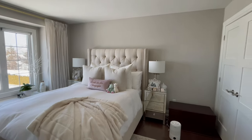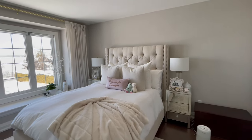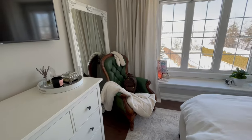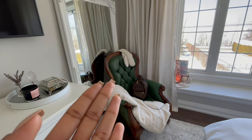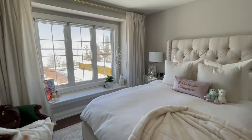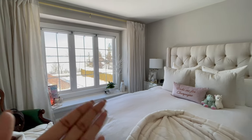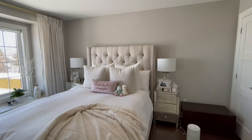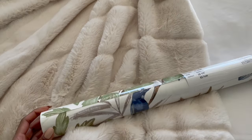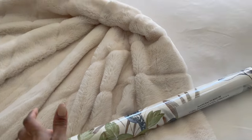Welcome to my bedroom. This wall is where we're gonna be putting all of the beautiful wallpaper, and I picked it out specifically based on the colors in my room. It's all very neutral, but right here I have this green chair that I've had for many years — I picked it as a child and I'm still obsessed with it. So you'll see the greens reflected in the wallpaper. In the summertime there are leaves on the trees and you see the beautiful blue from the water, and all of that is picked up in the wallpaper. Here it is — it has hints of blue and green. I'm really looking forward to putting this up and seeing how it looks.